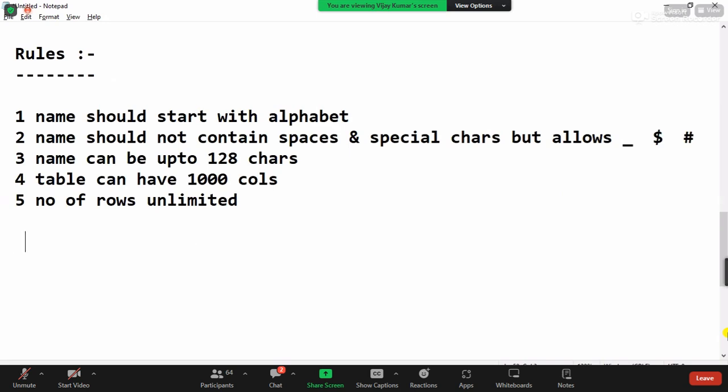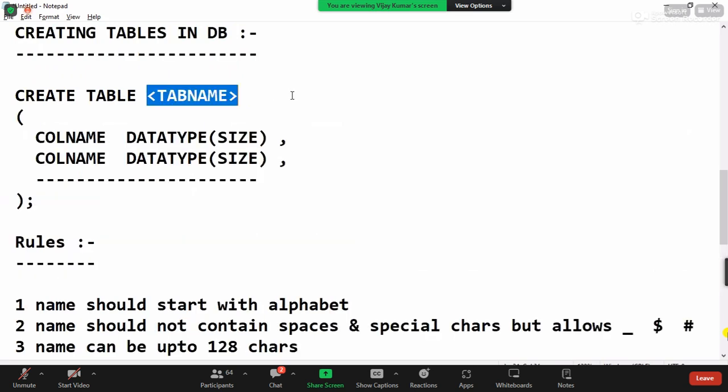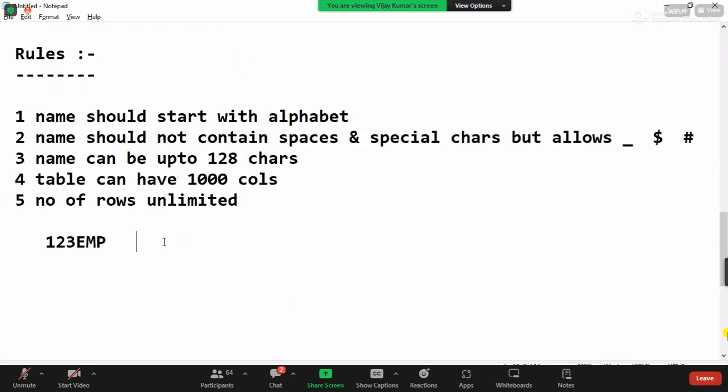Suppose the table name is 123 EMP. Is this name valid or invalid? Invalid, because the rule is that the name should start with an alphabet. Suppose the name is EMP space 123.